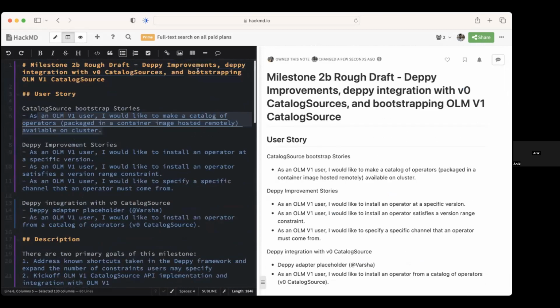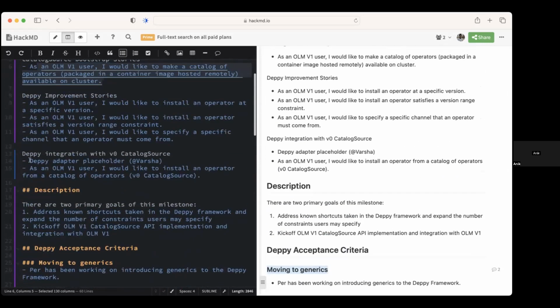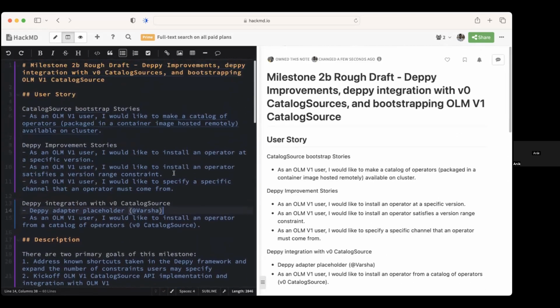And then in parallel, we'll be working on integration with V0 Calc sources for DEPI. And then there is a placeholder for that design discussion about what the adapter will look like and how we will switch out the V0 with the V1 when V1 is ready. Does that make sense to everybody as an overall plan?